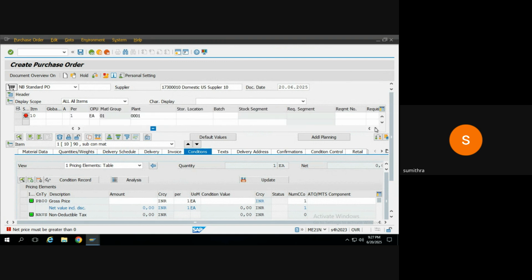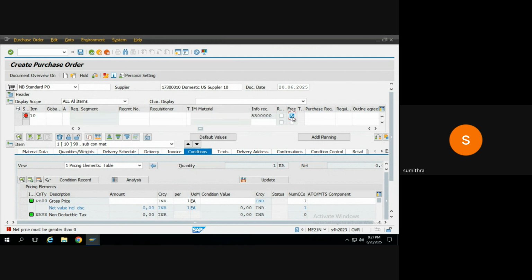See, here we have 2 checkboxes. Return item, because you have consumed whatever was there, so you have to return the package item to them. And there's a free item, free of charge. If something they have given free, you can mention free. Okay, so there won't be cost here.